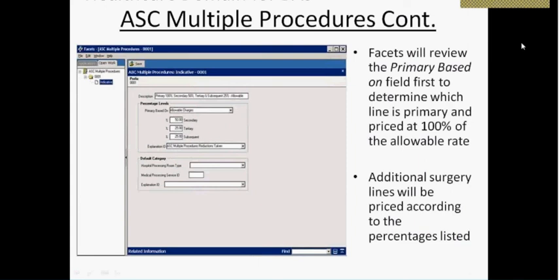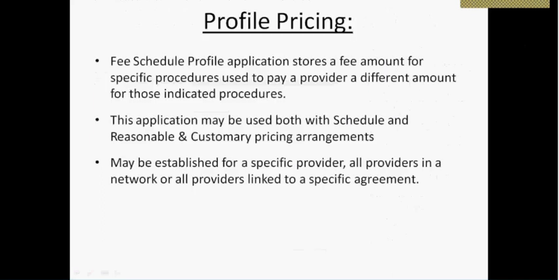So here is a screenshot just to let you know the procedure code and the service pointers. For each procedure code, you have an amount here. And this is a percentage of the discount that needs to be applied and from which effective date. So this is your pricing profile screen.